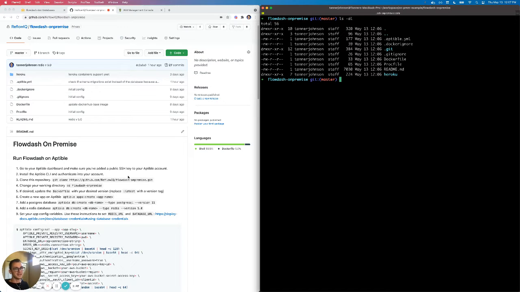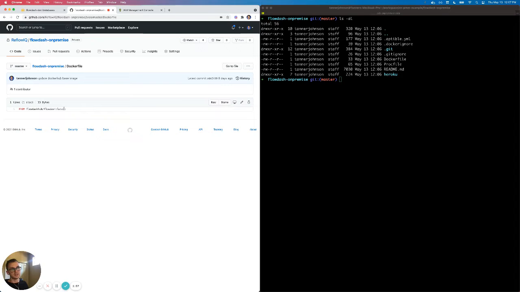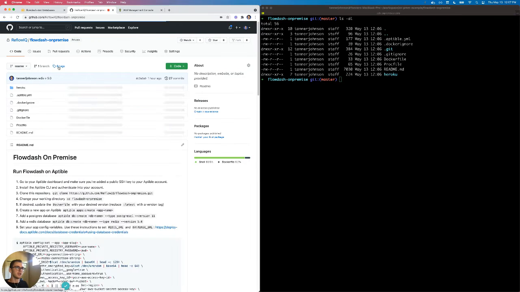So when you update your on-premise instance, and you'll do that by running a git push aptable master, that is going to run any migrations available in whichever version specified in the Dockerfile. So if you keep it at latest, you'll pull the latest version of the image and run any available migrations. So let's get started.